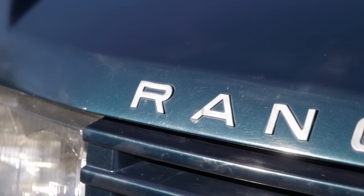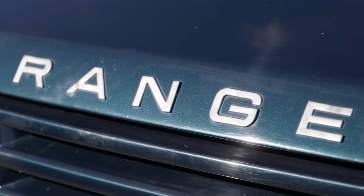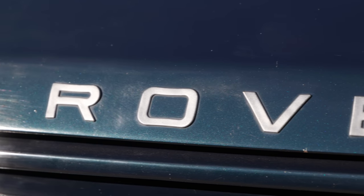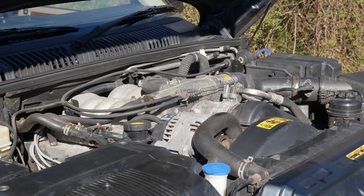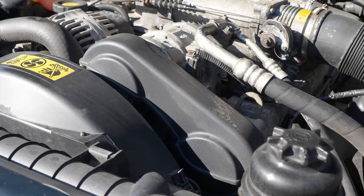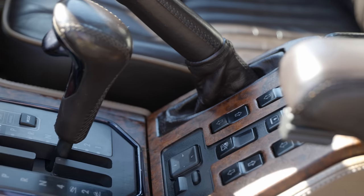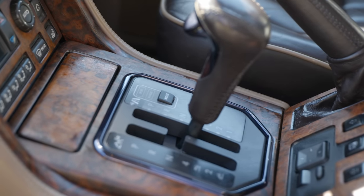What is it that we have today, and how does it differ from the last one that I drove beyond the obvious? In mechanical terms, really nearly nothing. The only two significant differences are the fact this being a later car, it has the Thor engine in it — still a Rover V8 displacing 4.6 litres, but now with new Bosch engine management. It's actually slightly down on power versus the old one by about 10 horses, this making 220. Torque, though, is up from 280 pound-foot to 300 — that's 407 newton-metres. The gearbox is a four-speed automatic, which does the job, and it does it okay I guess, but it's not really anything to write home about.